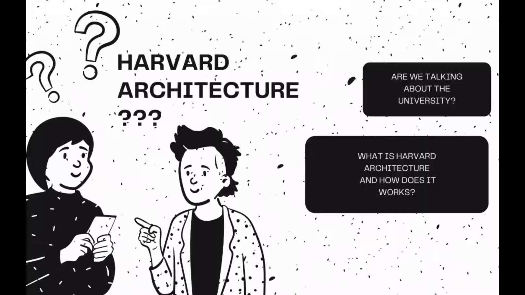But there is one major architecture besides the von Neumann architecture, which is the Harvard architecture. Maybe many of us have never heard about the Harvard architecture. So, how does the Harvard architecture work? Is it the same as the von Neumann architecture? In this video, I will briefly compare the von Neumann architecture and the Harvard architecture.